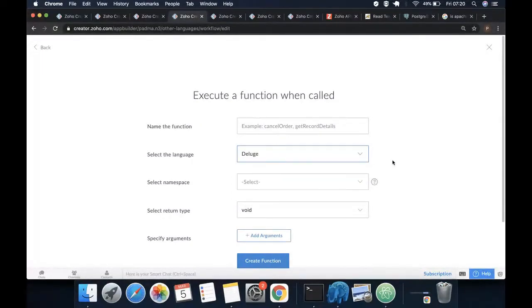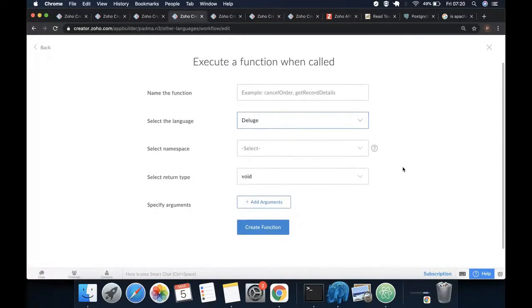And before that, when you choose Deluge, you can still define the functions under different namespaces. That is, you are trying to define a library structure based on its usage. Say, if all the file related operations you want to put under a particular namespace folder, we create a namespace called file management or something like that and put all the related functions. Say you have date related functions, you create a namespace and put them over there. So that is the feasibility when it comes to Deluge.